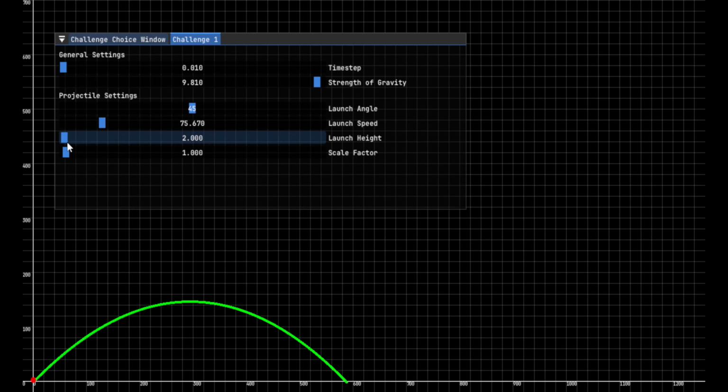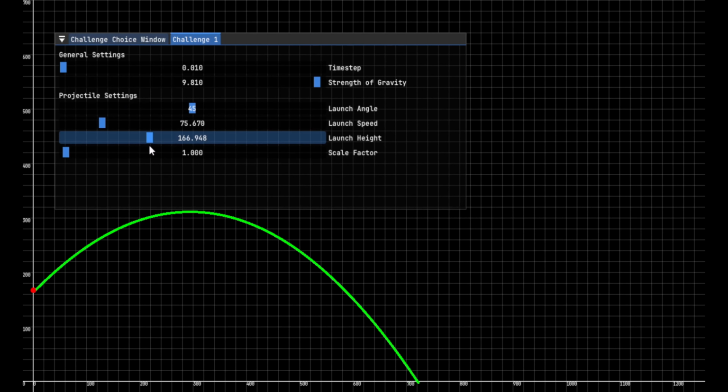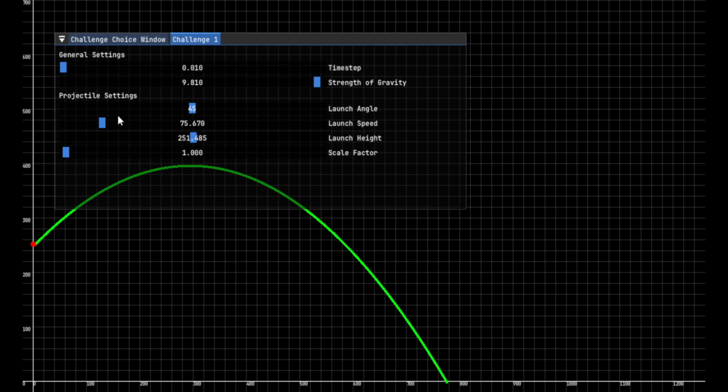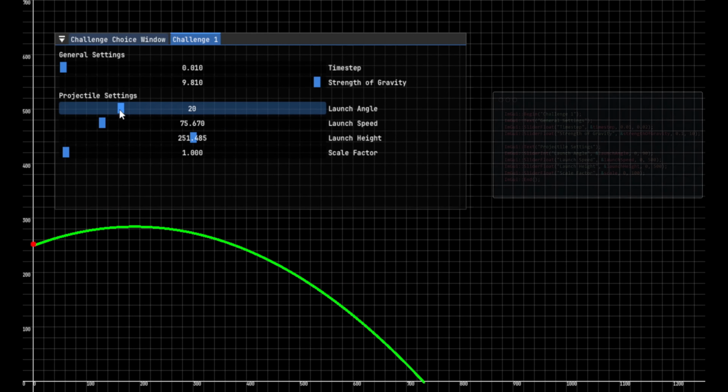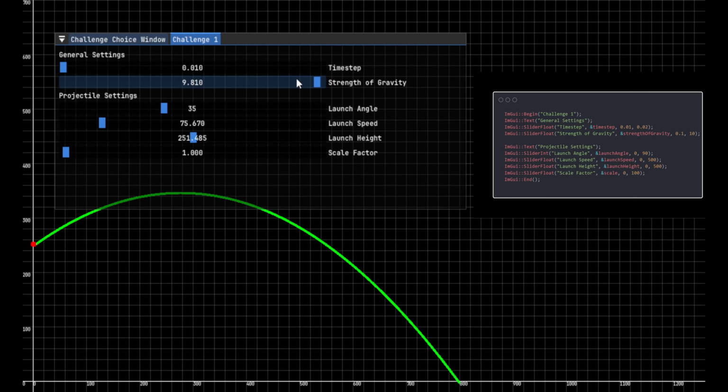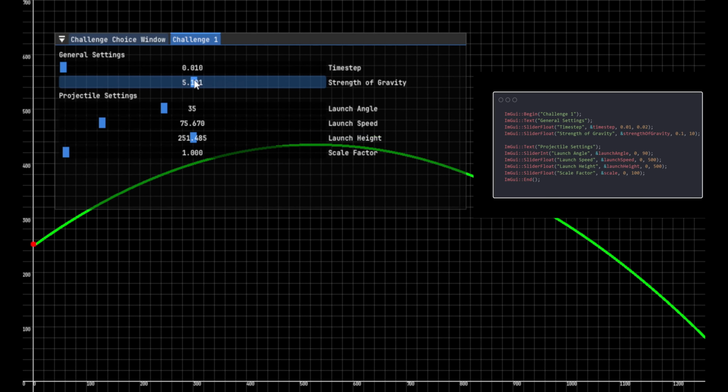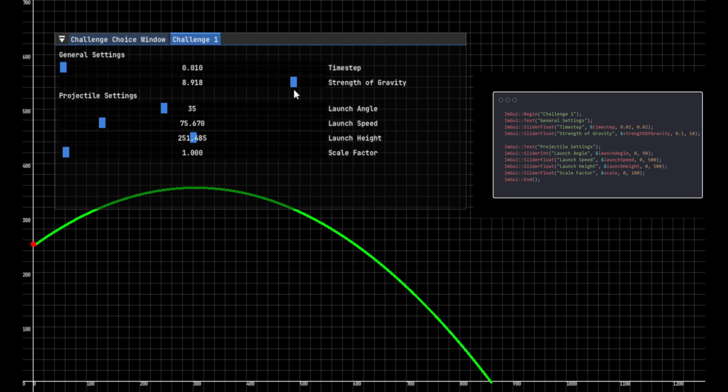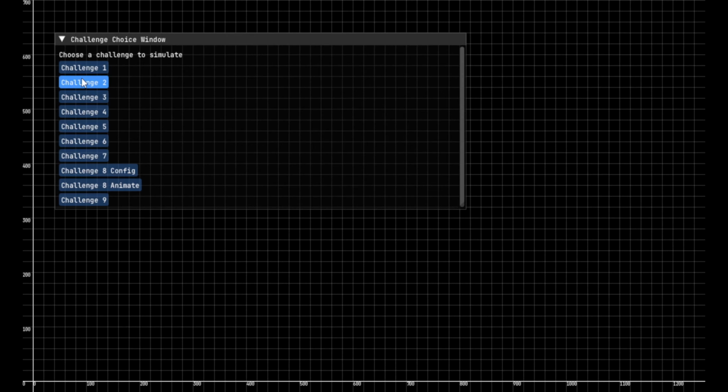Let us begin. The backbone of our application uses SFML as the graphics library, and to create interactivity, we use IMGUI. Every task has its settings exposed to the user using sliders to control inputs for our simulation. This allows for better visualization of the effects of changing the initial conditions.